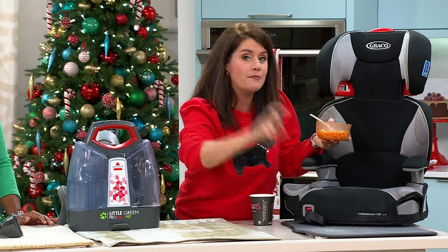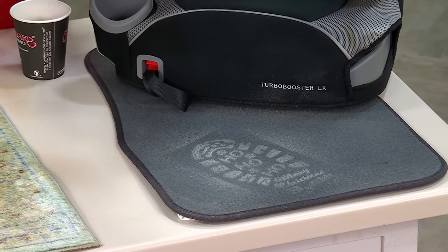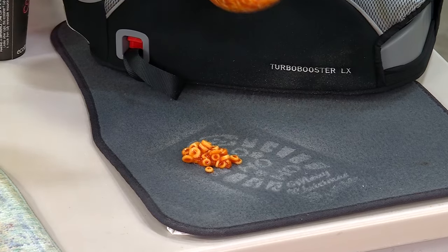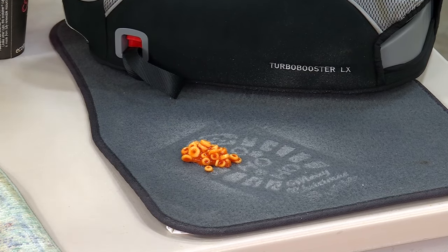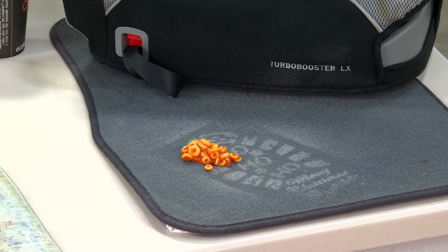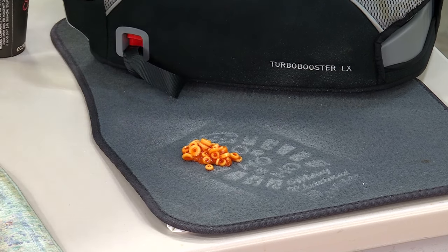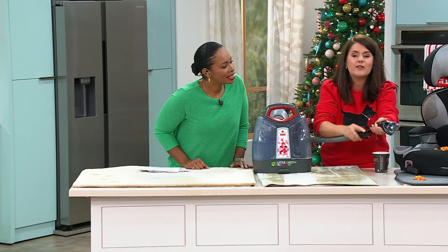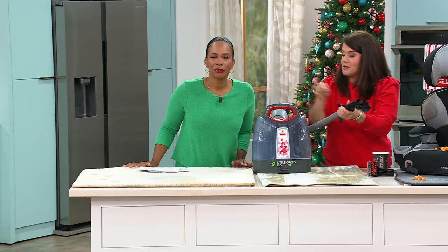We did our little Santa boots because there's going to be so much rain in the northeast, there's going to be mud, and we've got SpaghettiOs. Now this is your pro deep cleaner — it's not just for little things. I took off the tool. You ready? Now we've got SpaghettiOs — look how fast.